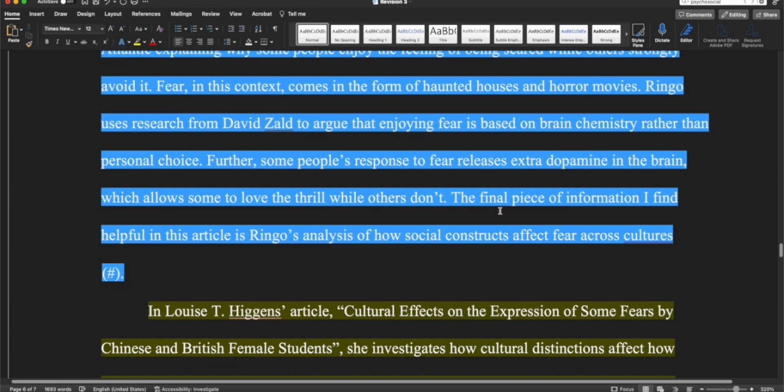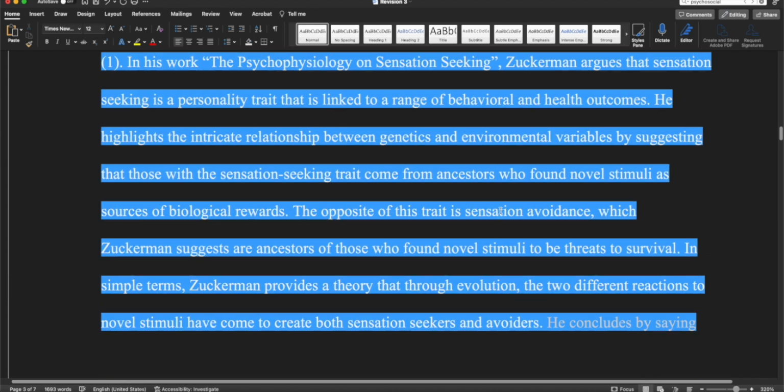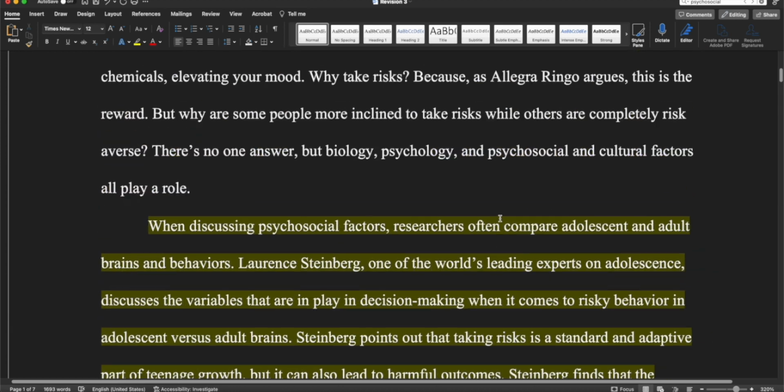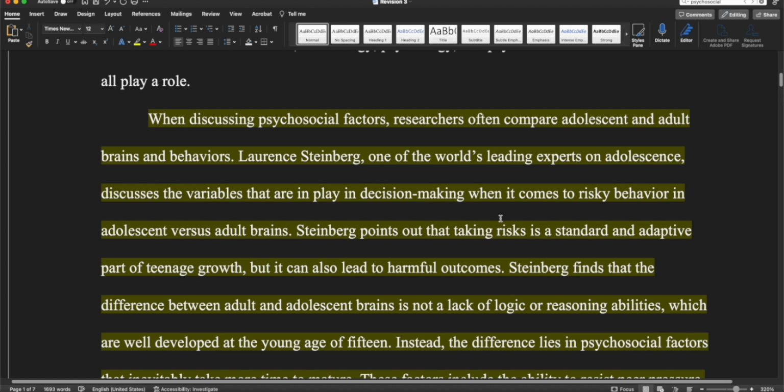When we put these two yellow sections together, our goal is going to be to not have individual paragraphs that are all talking about one source. In the same way that we've color-coded the document at this point, I'm going to pull out all this yellow and color-code the yellow. We're going to get rid of the colors there. We're going to color code that and say, can we group some of these paragraphs together?